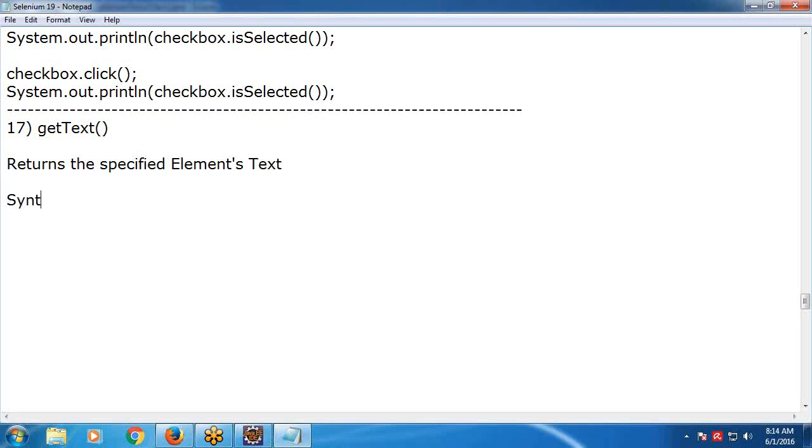Usually we use this getText method for returning a text area.